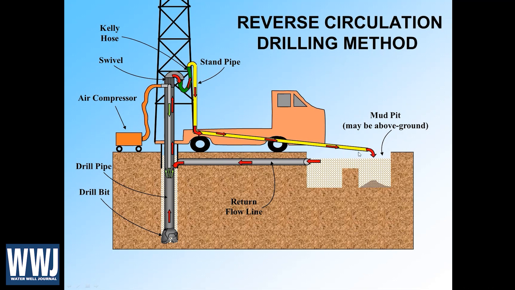As we drill cuttings, we bring them up through the drill string, through the kelly hose, down the standpipe, and into our pit — which can be above ground or in the earth. To complete the cycle, the fluid, after it's clarified by settling in a pit or with solids removal equipment such as shale shakers, can then be flowed back down the borehole. As we advance and fluids soak into the earth, we need a water source adding more fluid to the pit to flow into the borehole and keep it full so we stabilize it.